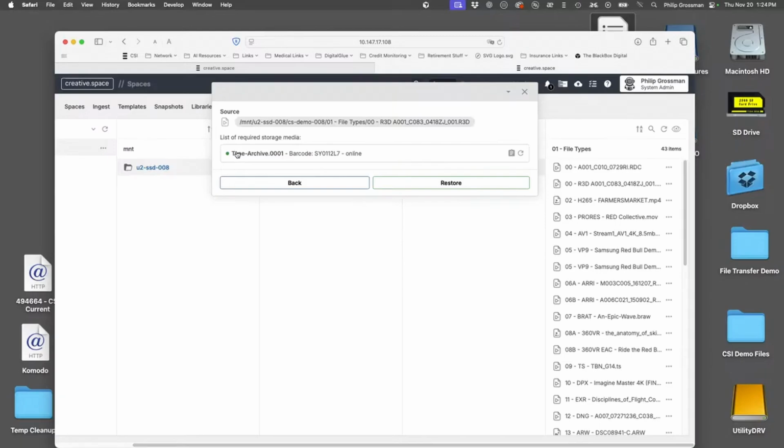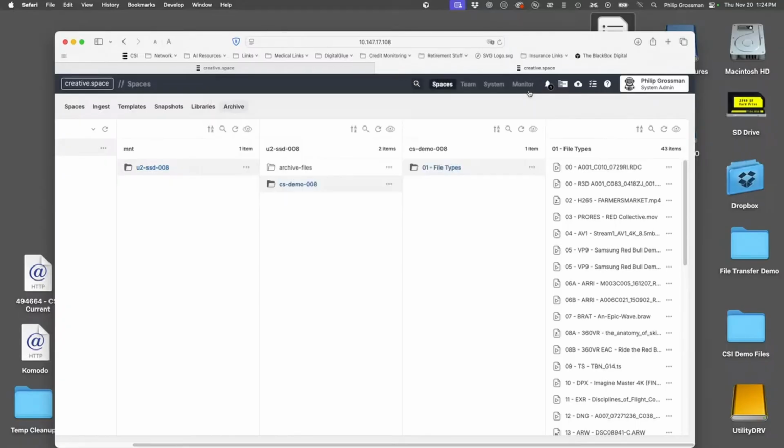They will have a pre-written message that you just copy and paste in your email. The IT department places that tape in there. You can just hit restore and walk away. Or you can wait until they get you a message back saying that the tape is back in the library, in which case you'll just hit the refresh button and you'll see it go green, and then you hit restore, and that file will be restored from the tape back to that location in which you asked it to be restored.